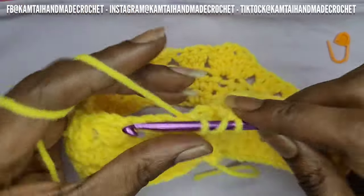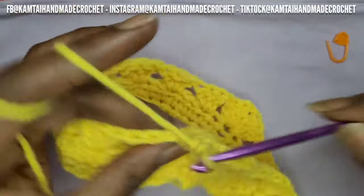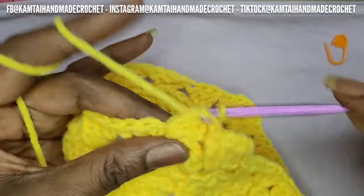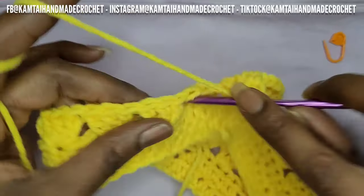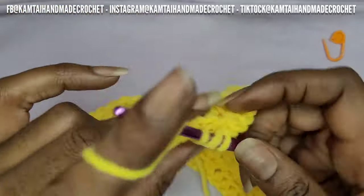Now I'm going to go into the next space in between those clusters. I'm not going to go into the double crochet stitches. I'm going to go in between the clusters. So I'm going to continue doing this all the way across.